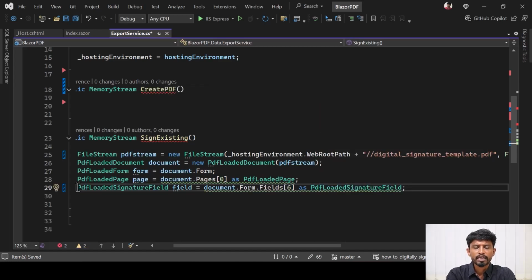Okay. Then to add the signature, I'll create a PDF certificate using the PFX file and its password.